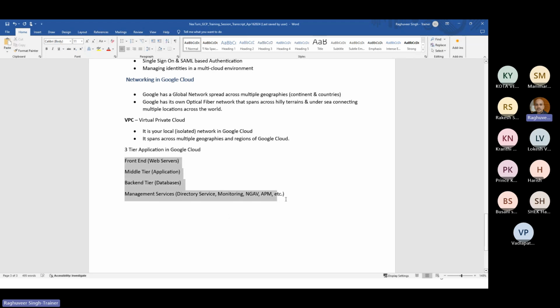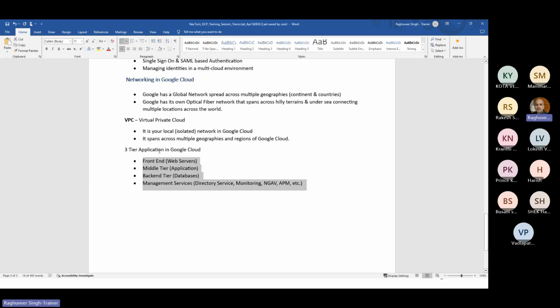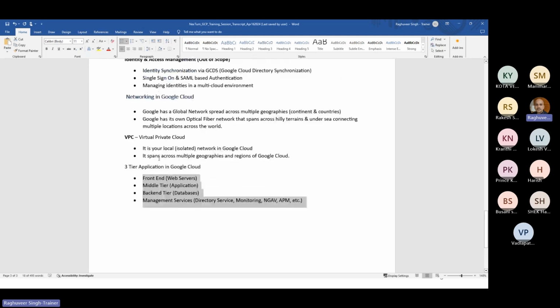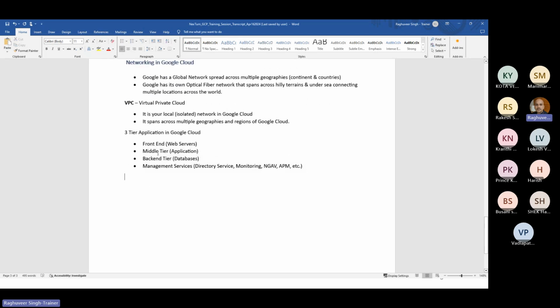Now, can I put all of these servers into one place? Can I put them all into the same network, into the same segment? No, I cannot put them all at the same place. And that is what you will see from my networking basics or IP addresses basics recording. Why can't I put them all at the same place? Because their connectivity requirements are different.